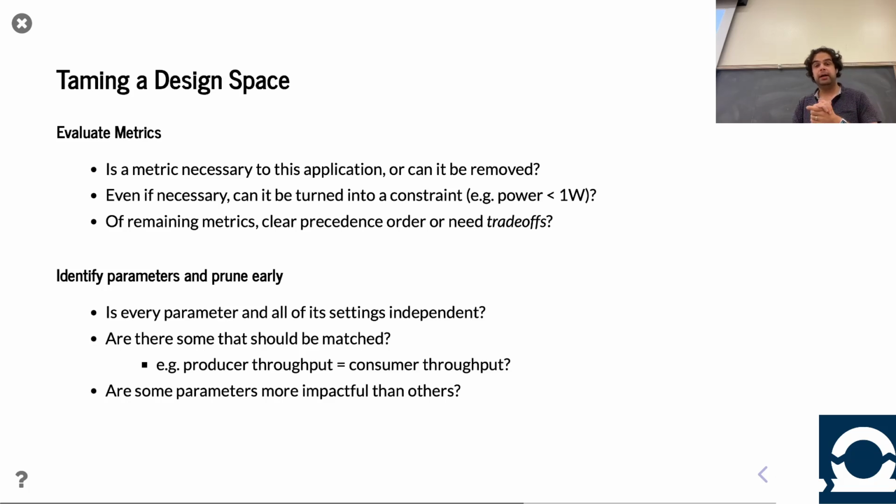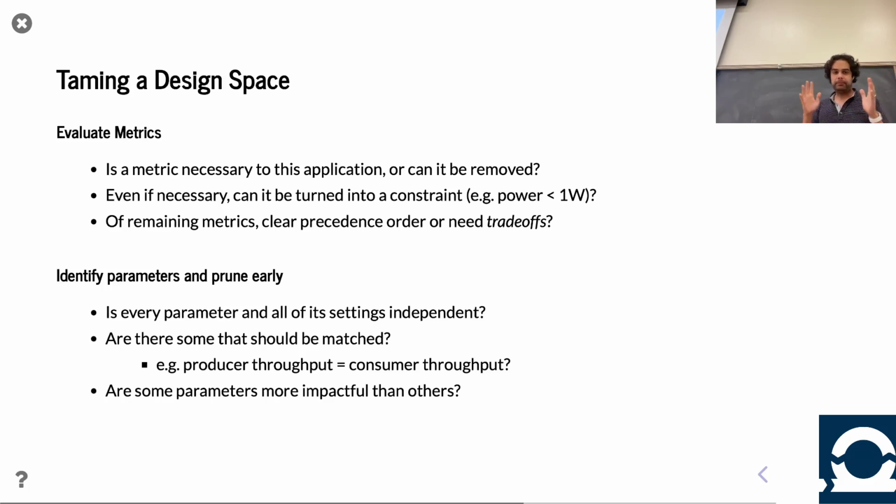So first, for the metrics, like I said, I listed 10 plus metrics on the prior slide. You should ask yourself, for your application, which metrics are truly necessary? There are some you can just ignore for now, remove, and not pay attention to. Let's say you determined that of the original 12, maybe seven are necessary. Is every single one a metric you need to maximally optimize? Or are some of them a constraint, like keep the power under 1 watt and then we're happy? Beyond that, it's not needed. Just make sure it's below 1 watt, or some other constraint.